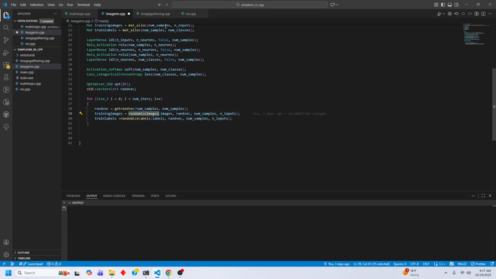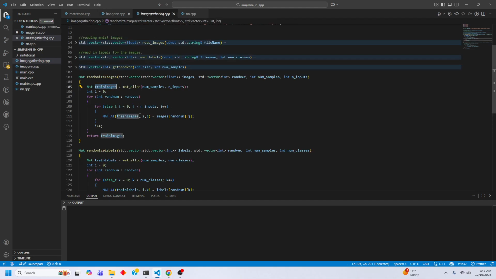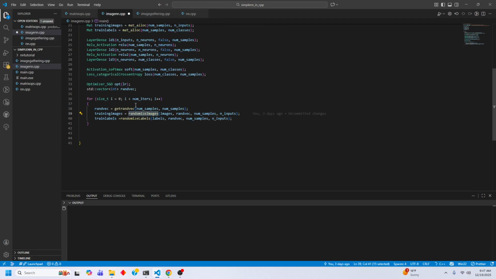That is an issue, just because we're allocating memory and we're not deleting that memory.